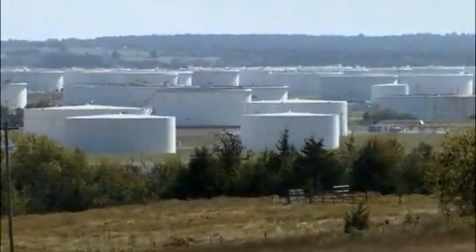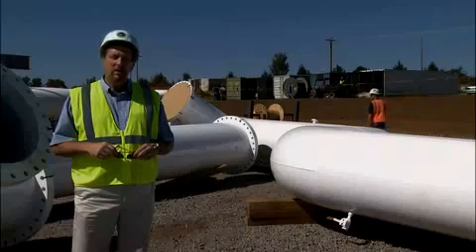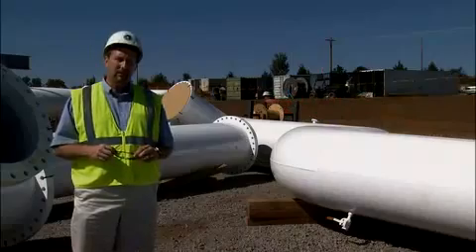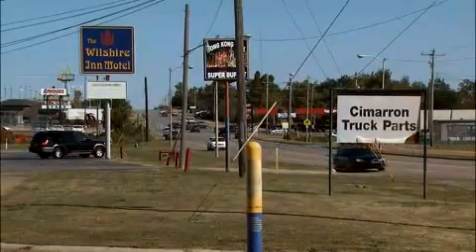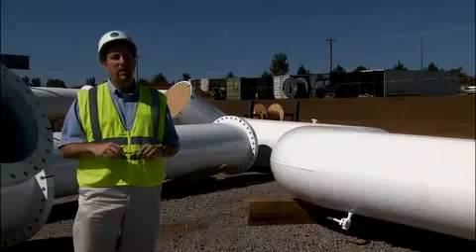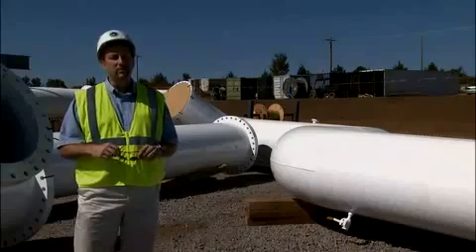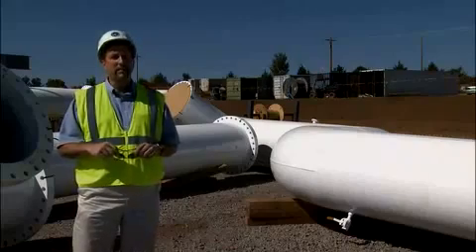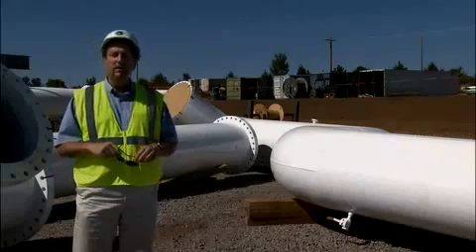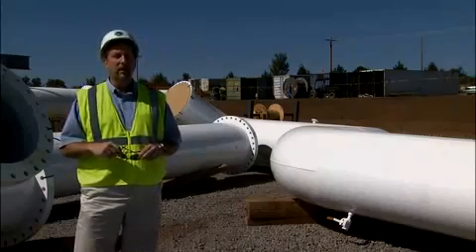Keystone's operators say they don't drill. They provide the means to get the crude from oil fields to refineries and storage facilities in Illinois, Oklahoma, and Texas. In Oklahoma, Keystone is making a capital investment of almost 850 million dollars. We estimate that Keystone construction in 2010 will generate about 20 million dollars in additional tax revenue for the state of Oklahoma. And for local economies like Cushing, Stillwater, Payne County, and Lincoln County, it'll generate another 4 million dollars.